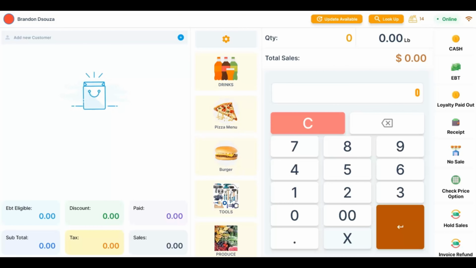In this video, we're gonna go over the Park or Wholesale feature inside Crony POS. This feature is useful when a customer starts a transaction but is not ready to complete it right away. For example, the customer may need to grab another item, check their payment, or come back to the counter in a few minutes. Instead of removing the sale or keeping the register screen busy, the cashier can place the transaction on hold and continue helping the next customer.